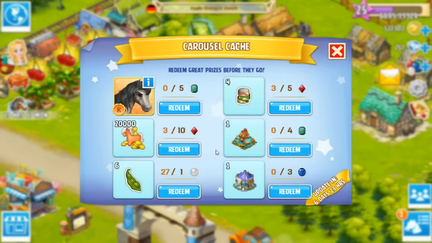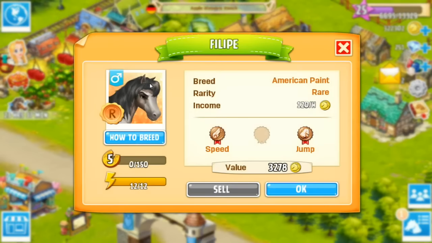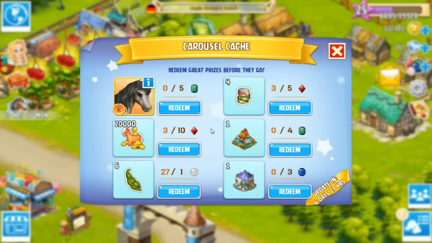What is this button? What does this mean? Redeem great prizes before they go. What? So you take your gems and you can like redeem them for different things. You can redeem your soybeans for pearls. You can redeem a horse. If you have a rare American paint, you can redeem. Do I have an American paint named Philippe? What? Okay. I don't think I do. Oh, I do. Maybe I do. Do I have an American paint? Redeem? You do not have enough. Oh! To get an American paint. I get it now. I was so confused.